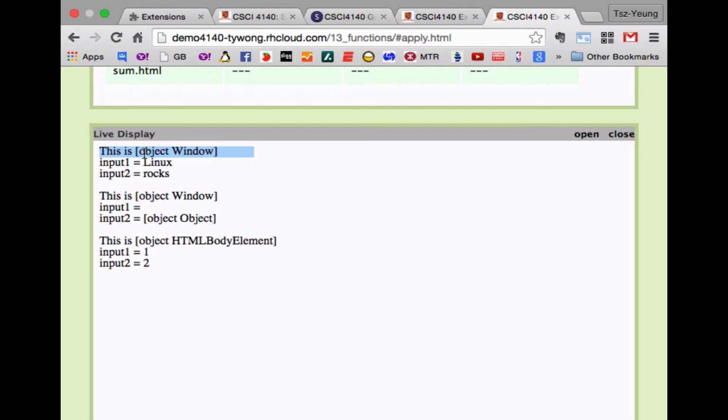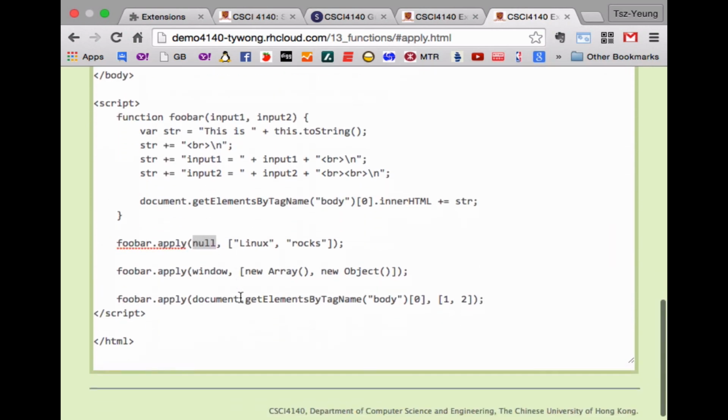Second time, I plug in window as an input, so this is window again. Now how about the third guy? The third guy is wow, an HTML body element. So it actually becomes the body that I plug in here.